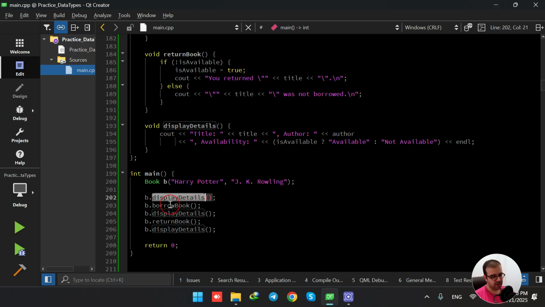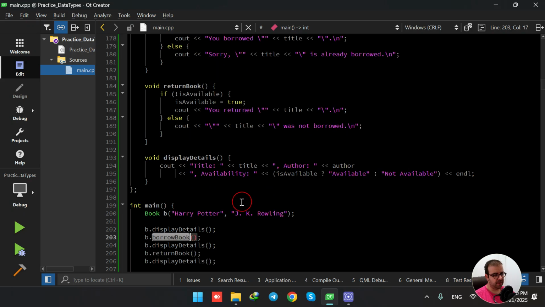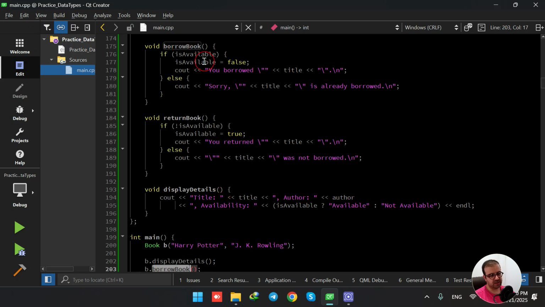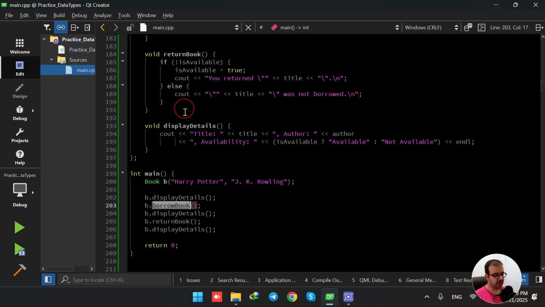Then using this object, I'm going to call the functions. First, I call the function to display the details, because I would like to see if this book is available or not. It is going to show the title, author, and availability. Then I call the borrowBook function, checking whether it's available, and if so, make it unavailable and borrow it to me.